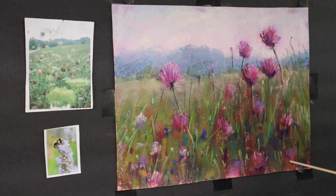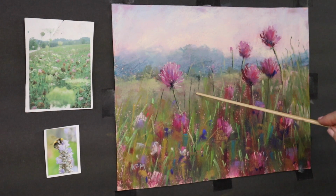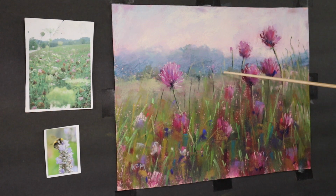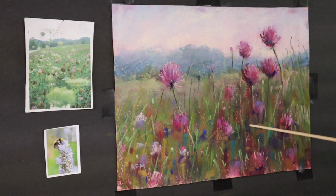What else is going on here? All right, my grass marks. Ten years ago, I was not very painterly or expressive with my grass marks. Notice how they're all fairly thick, and they're all pretty much the same shape and size. Even the spacing isn't very interesting. You can see I tried to mix it up a little bit, but look how thick they are, just this area right in here. I think I could do a better job with those grasses.